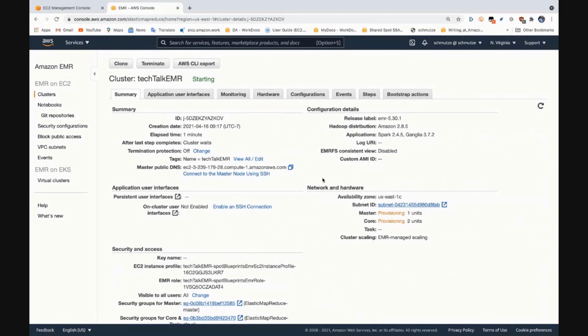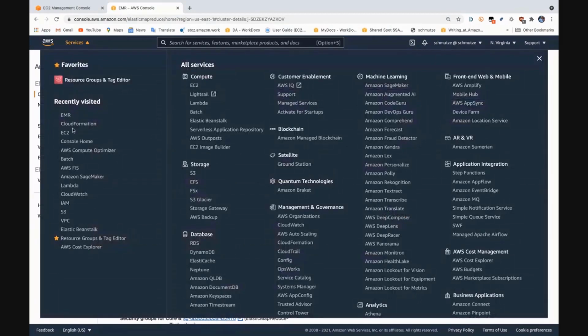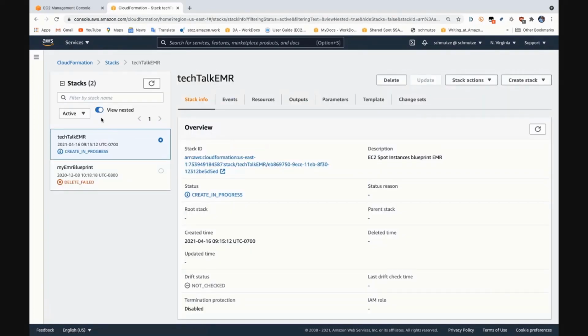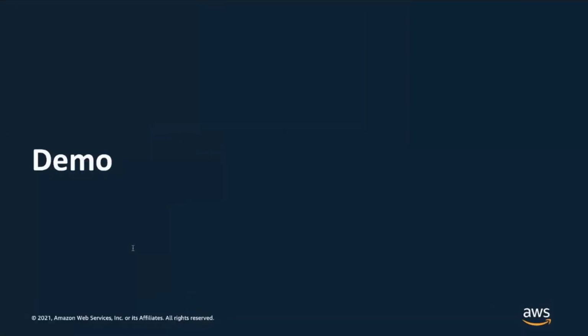The idea here is that we want to get you started quickly and confidently using Spot with your favorite framework. There's your application, Spark, installed on your EMR cluster, and get you going quickly. All right, so we still have the Tech Talk launch in progress. So I think you can understand what's happening here. So let's head back to our presentation.